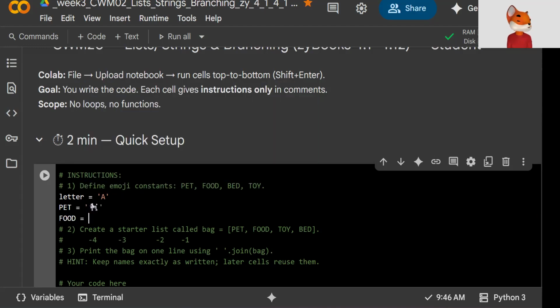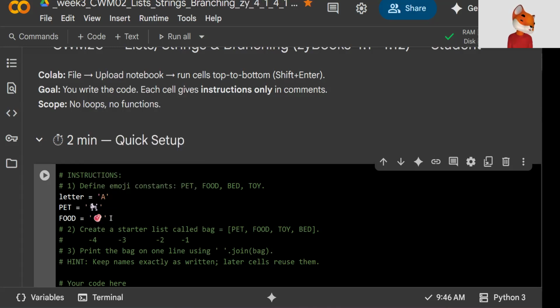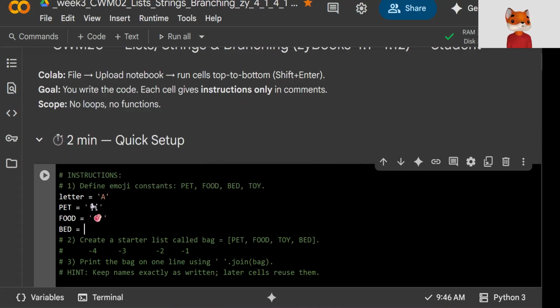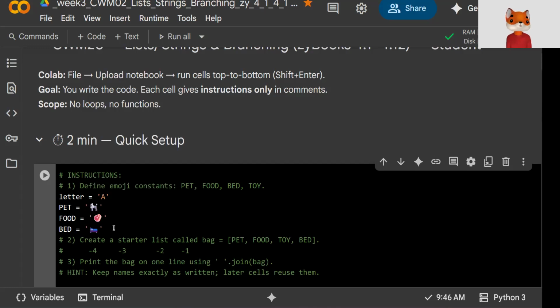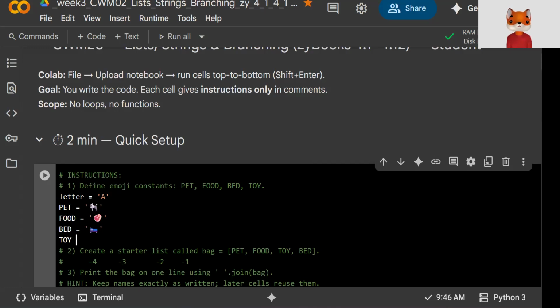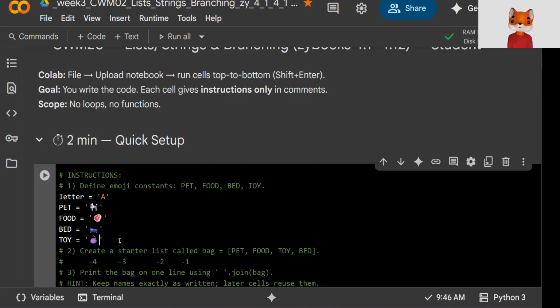Food equals. Is anyone having trouble with this, or are we okay?